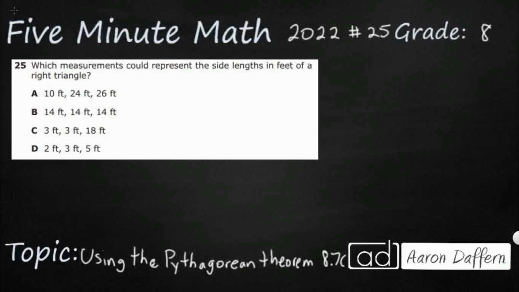Today we are looking at the 8th grade concept of using the Pythagorean Theorem. This is standard 8.7c in the great state of Texas, and we are using item number 25 of the 2022 released STAAR test. If you have not done so already, please go ahead and take a moment to pause the video, work this problem out on your own, unpause it, and we will look at our answers together.